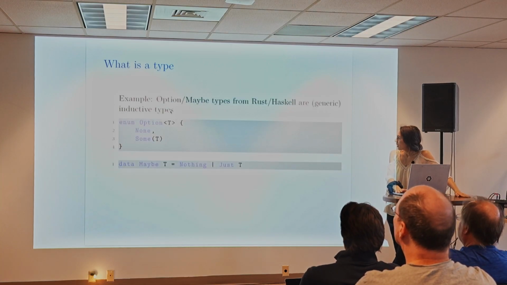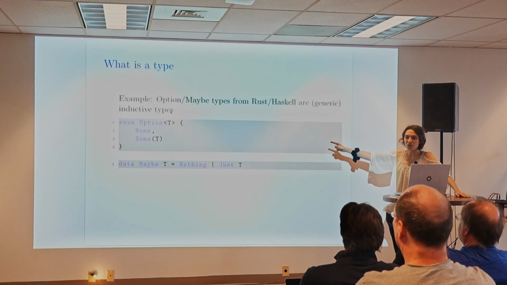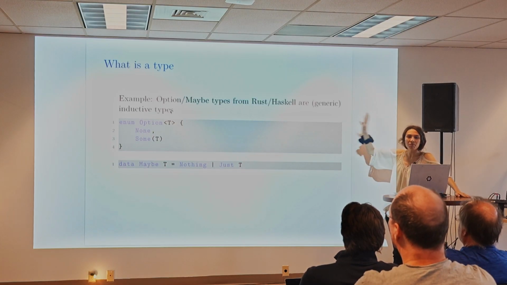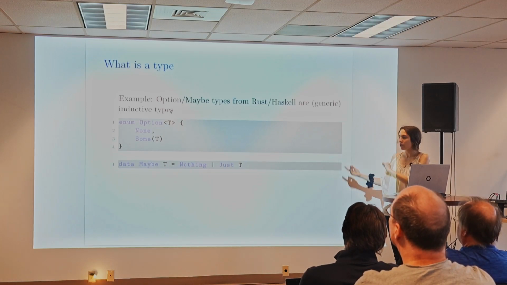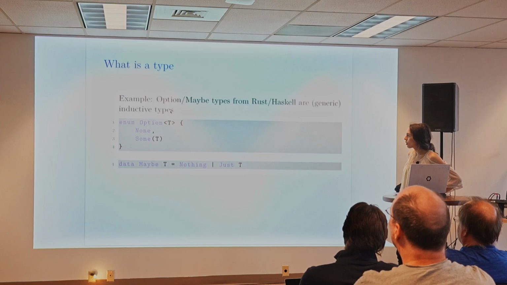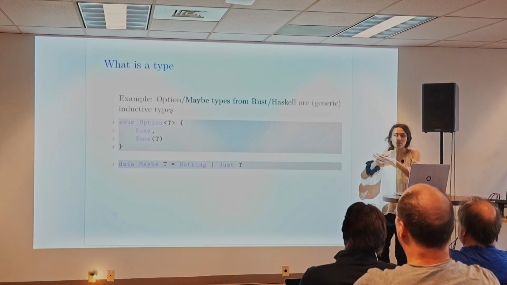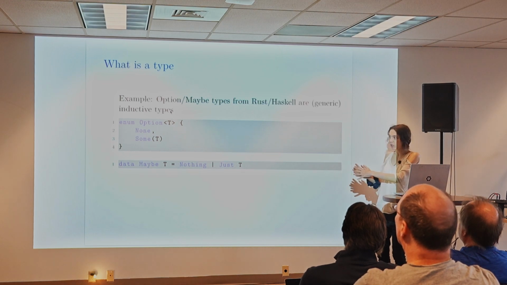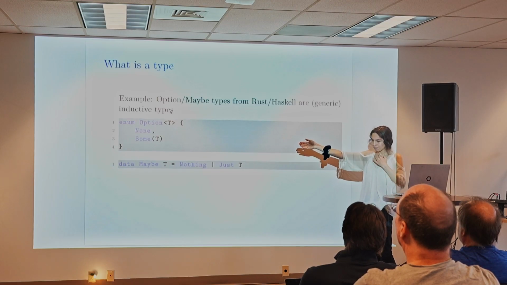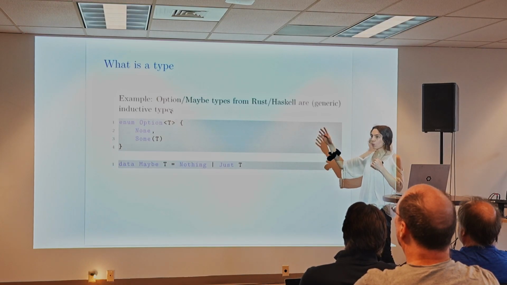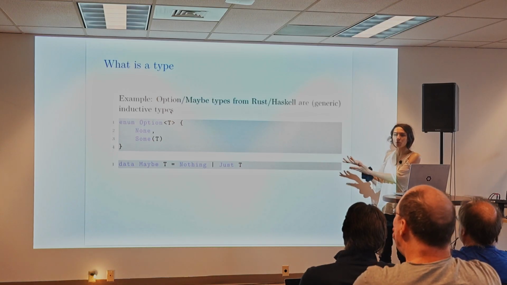Okay. All right, quick example. Here is the option type from Rust. It is a generic type, which is to say that it takes a type and then it makes you a whole family of types, and you could just imagine you have one of these types for each T you might pick. So this is an example of an inductive type. It has two constructors. The first constructor is None. It takes no data. It just is a thing, the same way that we had the letter A in the alphabetic type. And then it has a constructor called Some, which takes one bit of data of the type T, and now you have a stored bit of T, right?